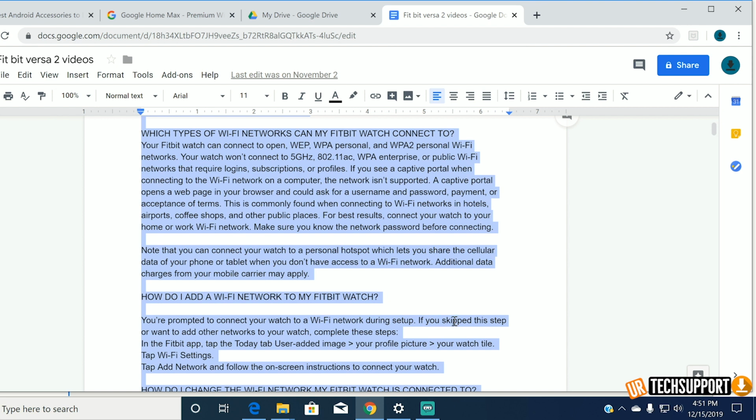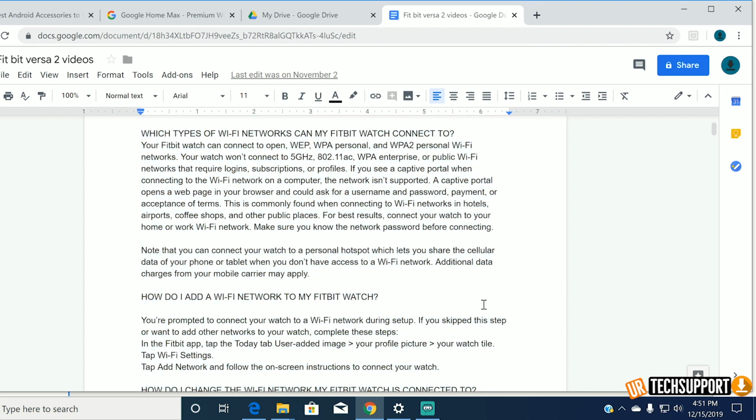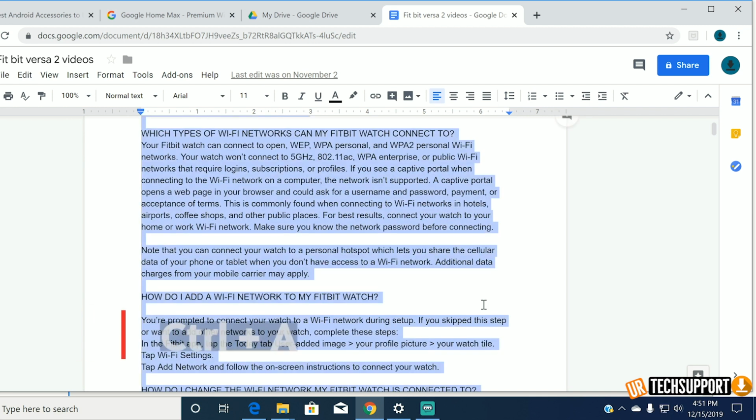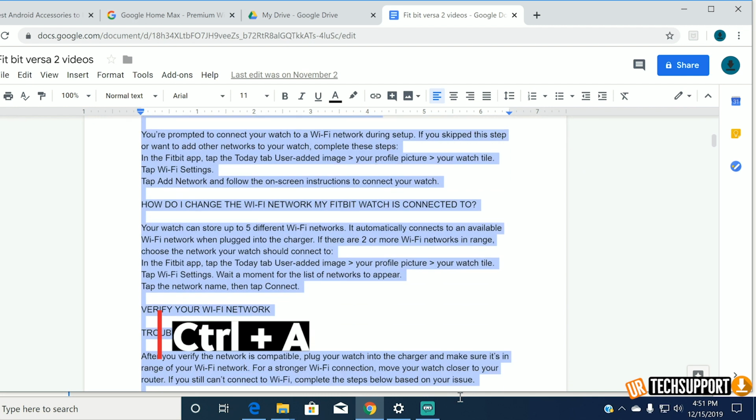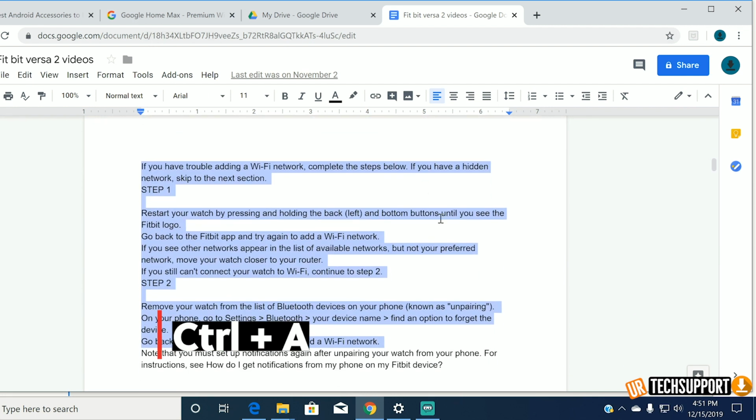So now if you're typing something and you have a bunch of content and you want to select it to copy everything, or you just want to select it to delete everything, the easiest way to select everything on the screen is with Control A. And that basically just goes through and selects everything, so you don't have to do a manual select where you're scrolling through the document. That's a little hard. Pressing Control A, much easier.